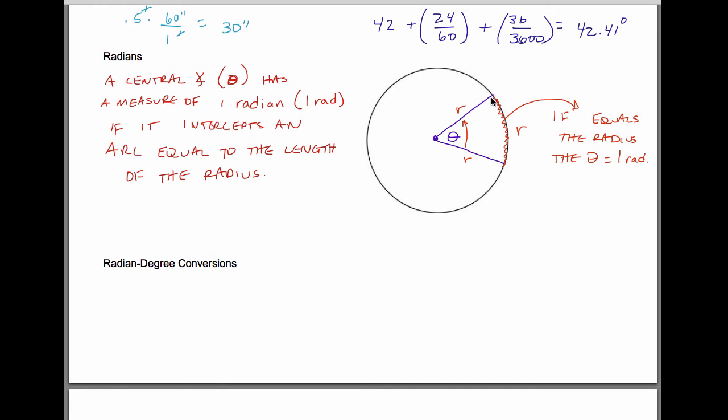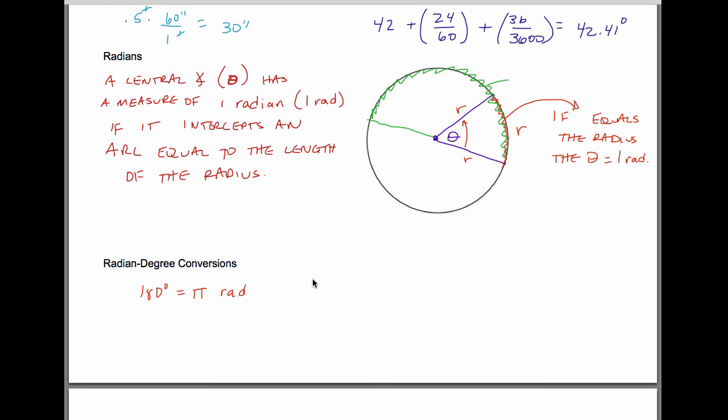So what does this mean? If I went all the way around, 180 degrees would be equal to pi radians. Why? Well, because basically if I took all of this and I cut off 180 degrees, so half of a circle, this big green one, what's the length here? This is half of the circumference. Well, if the radius was 1, let's say the radius is 1, then the circumference would be 2 pi, because it'd be 2 pi times the radius. So 180 degrees would be halfway around. So instead of being 2 pi, it would be pi. So 180 equals pi radians.